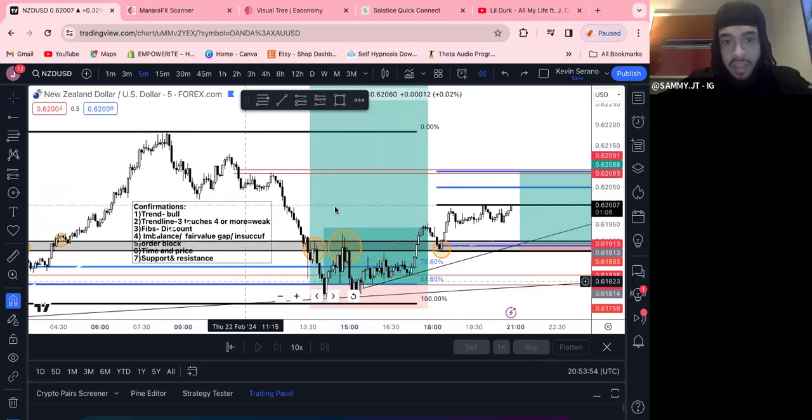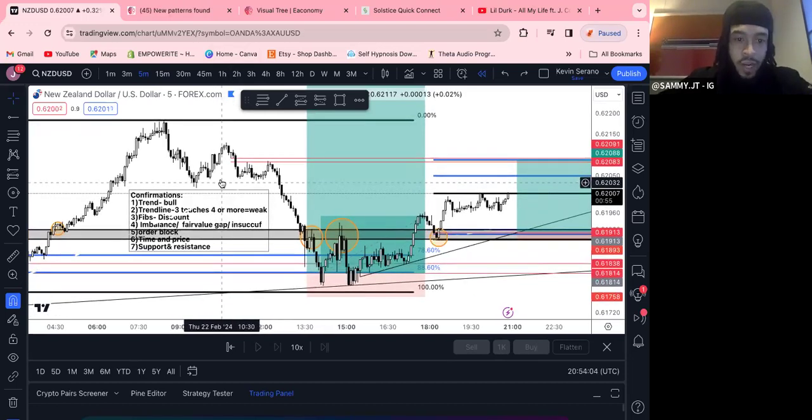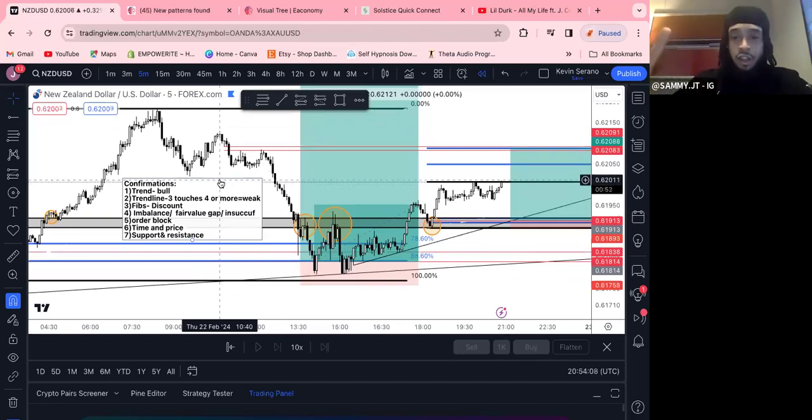If it has 3 to 7 confirmations, run lower risk. Perfect question, bro. So if all of your confirmations are not there, you can't. Some traders that I know have different types of trades they take. They have an A star trade, an A trade, a B trade, a C trade. C trade, maybe, look, I've got 1 or 2 confirmations. I'm going to risk 1% or 0.5%.